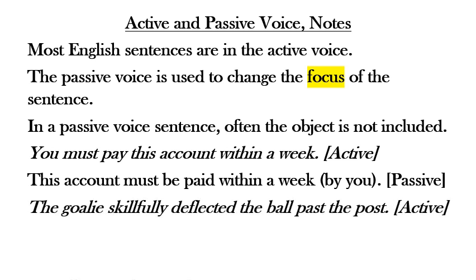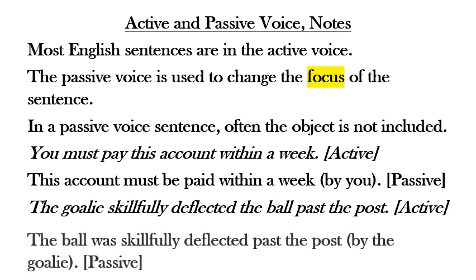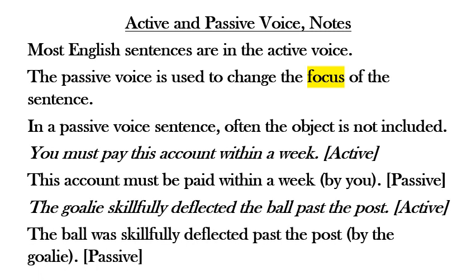Then, there we are. The goalie skillfully deflected the ball past the post in the active voice. No, the focus would rather be on the ball. So let's take a look at it in the passive voice. The ball was skillfully deflected past the post. And of course, you can put in there by the goalie, but you don't need to, because obviously it was done by the goalie. That's how soccer works.